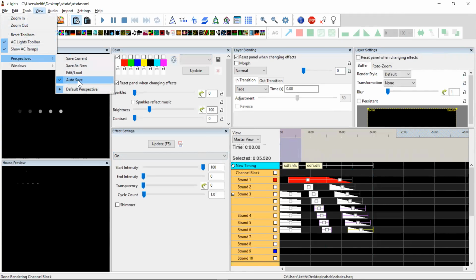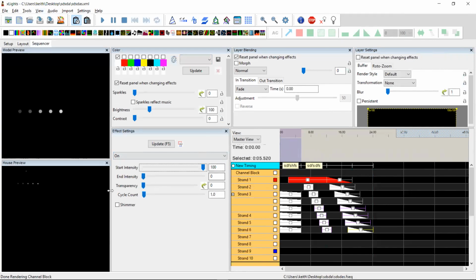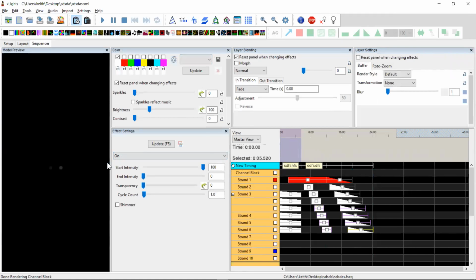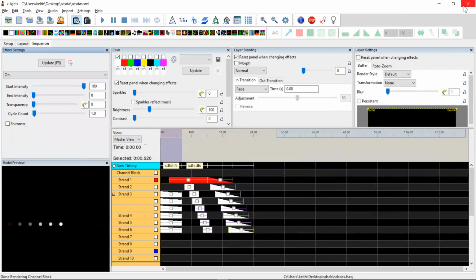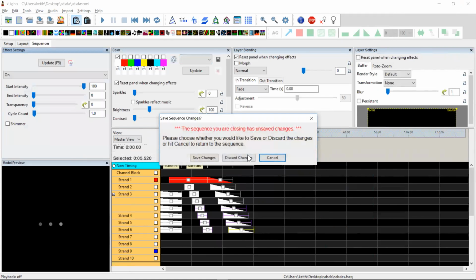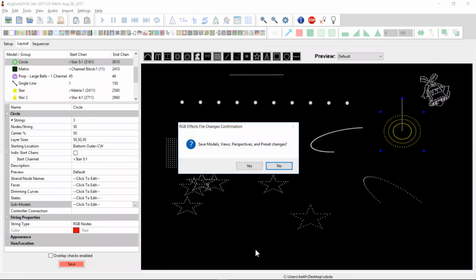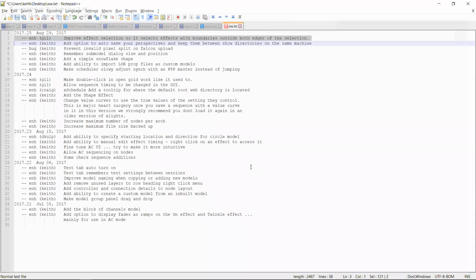So what I've done is, if you go up and select this auto save, it's not going to save your perspective in the sequence file, but when you shut xLights, so if I was to change all of this around, and I'm going to regret doing this because this is actually the way I like it set up, and I'm not going to save it, I'm just going to close xLights. We'll discard the changes, we don't care. We will save those.